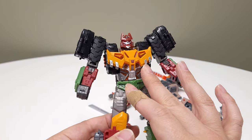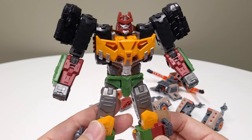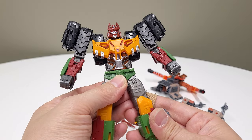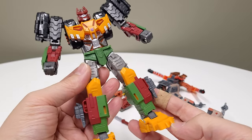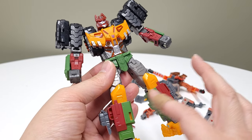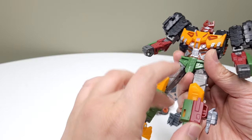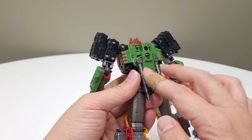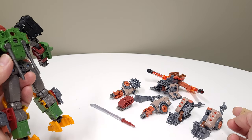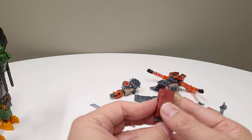First we're going to start with the Bludgeon figure and we're going to turn his fist sideways like he's riding a motorcycle or something. The little arch I have in his hips is not necessary — just a result of posing him, so I left it as is. We're also taking the shin guards of Scrap Hook and plugging them on the side to beef up the legs, because when we start putting all the bits together he's going to be a little thin down there. And the back part, we're just swinging the little guns down.